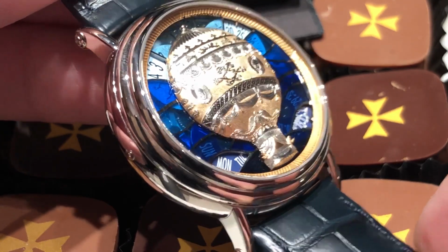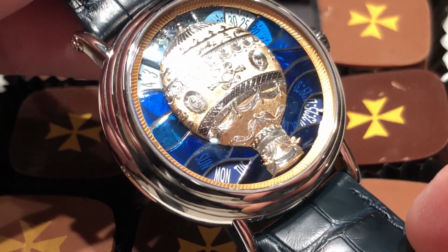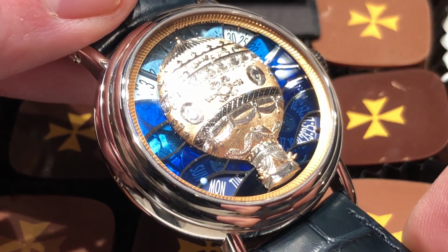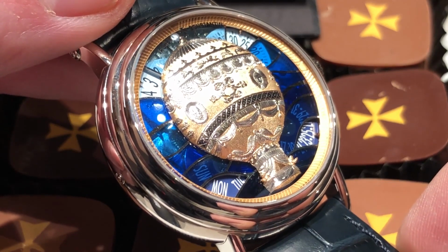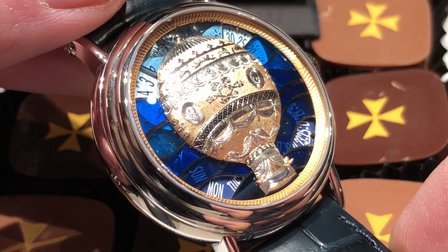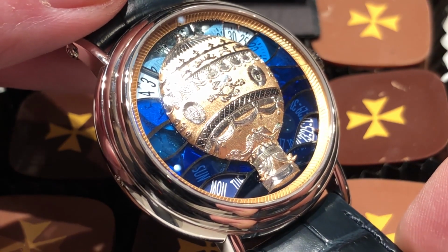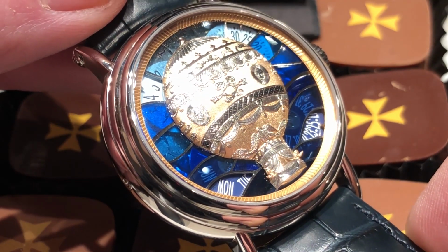Let's talk a little bit about what you get. You get a 40 millimeter white gold case with a double Gadron bezel, incredibly handsome with its compound curves and sensuous contours. You can also see there is a traditional straight lug style, so the watch has a bit of vintage allure about it, but nothing more so than the antediluvian aviation device at center, now carved from solid gold and then retroactively electroplated to create the white gold additions. It takes 3 weeks to create each balloon on each example, freehand engraved in excruciating micro-engraving technique. It's surrounded by a beautiful translucent sea of enamel that itself takes 15 hours to execute.